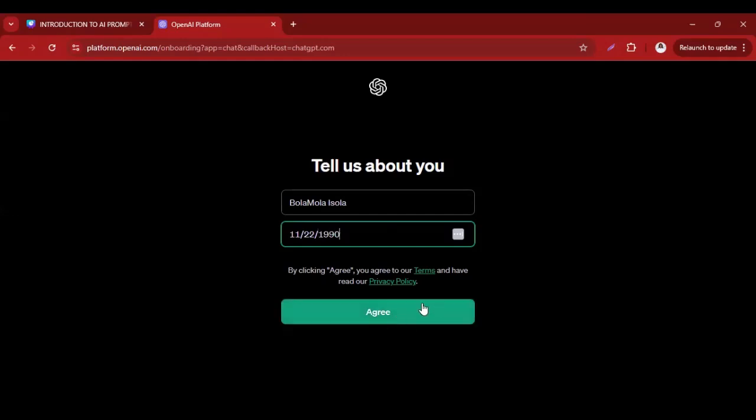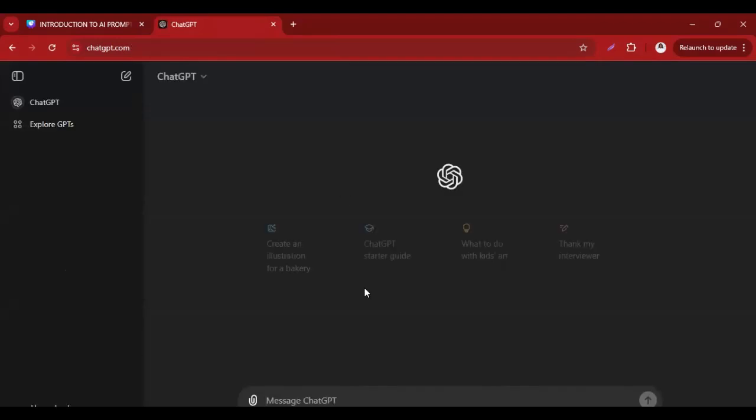I'll put an age that is at least above 18. So it is this simple. It's as simple as this, creating your own account on ChatGPT.